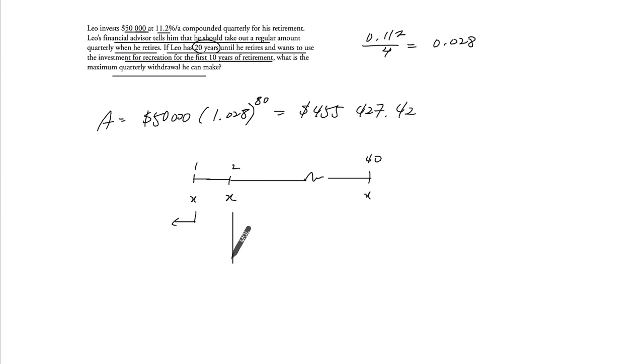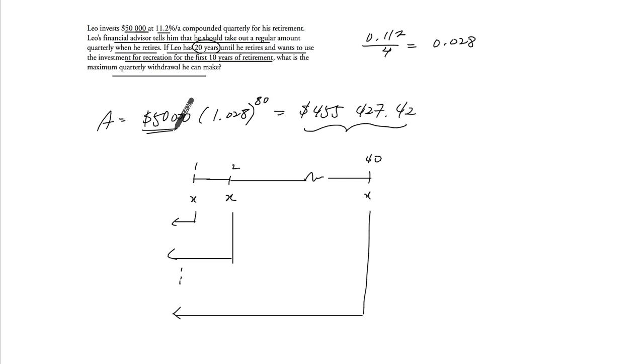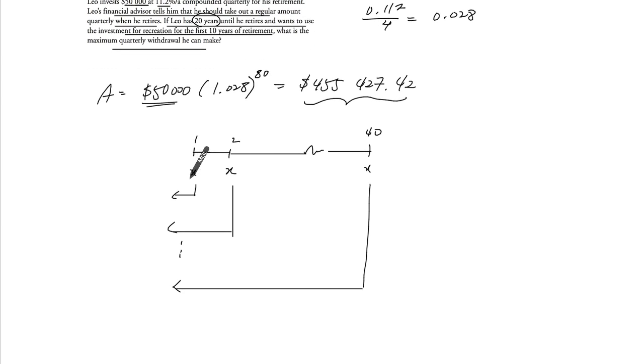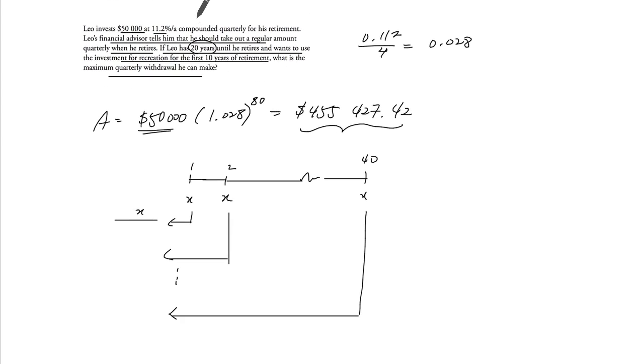So the present value of all of this, what does that have to add up to? This, right? So he keeps this much money for 20 years. Now he has this much. And a quarter after that, after the 20 years, we're going to start drawing money out. So the present value of all of this has to add up to this. Of course, this right here is X divided by it. We're assuming the interest rate is the same. Typically, it's not. After 20 years, the interest rate is different.